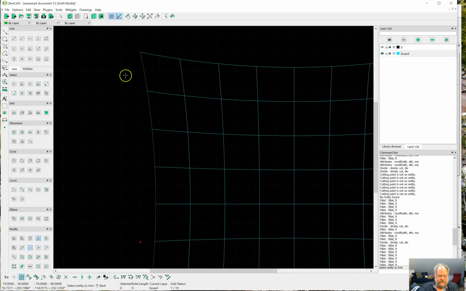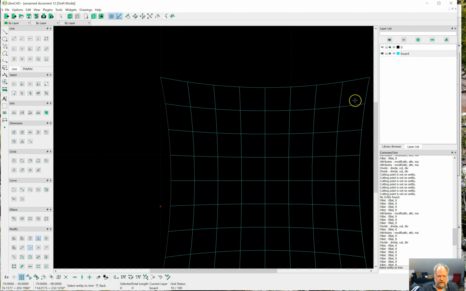I'm going to zoom in a bit. What we want to do is start chopping this line up at each individual point, and that's done with the divide tool. So we find the divide, and you specify the entity you want to cut. Well, I want to cut this line, and notice how I actually want to select this line. Well, that's getting hard to do because I'm only on Snap to Grid.